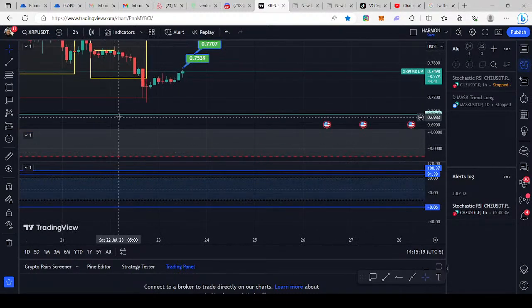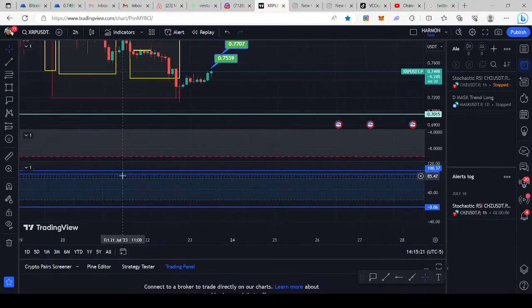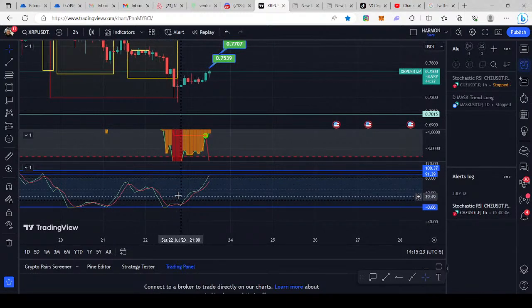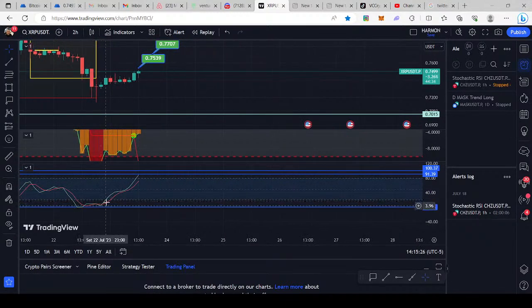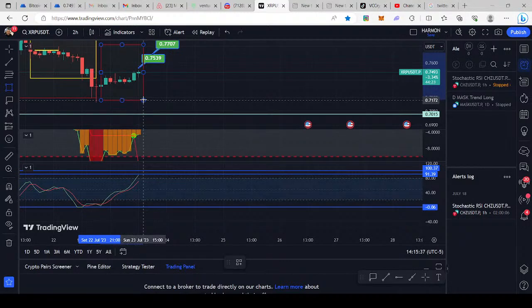All right, here's the 2-hour, guys. You see right here, I'm going to show you the 2-hour RSI. You see right here how the 2-hour RSI, see right there, guys? See how the 2-hour starts to go up right here? Okay? Now I'm going to put a box here. And this box is going to be the beginning of the 2-hour RSI to where it ends.